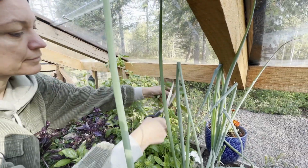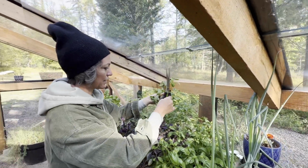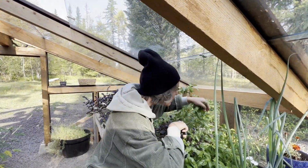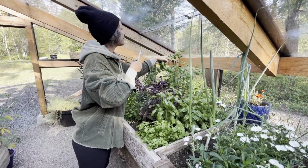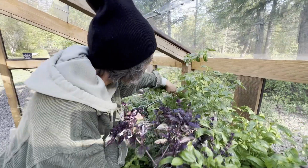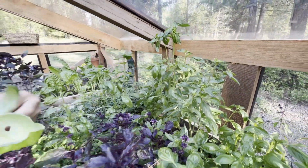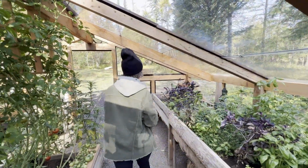The size of those onions. I know. They're so good too. All right. That one's going to seed. Okay, I think I have enough for the purpose of showing.